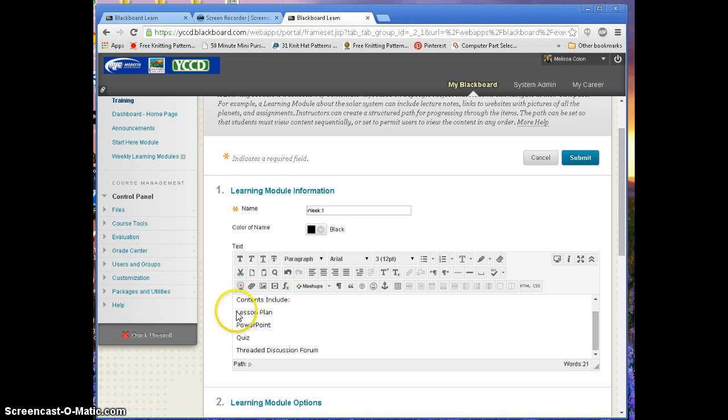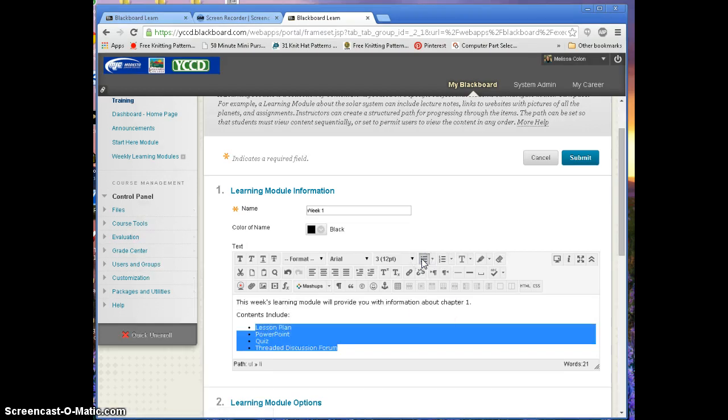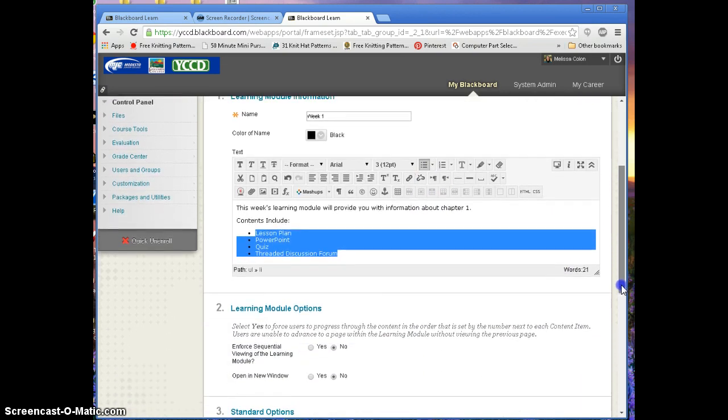And you can use some of the word processing formatting techniques that we know from our word processing programs. This is very simplified, but we do have some of the same features. And you can use the bulleted list. So once I scroll down, I want you to look at some of the other options.